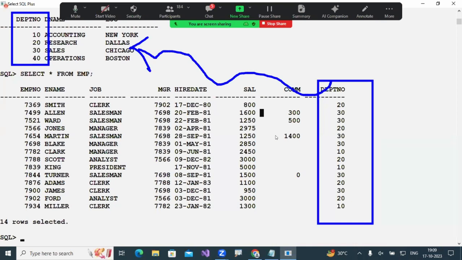Yes or no? So in these two tables, who needs identity? Employees or departments? Employees need identity. That identity they are taking from where? Departments. Okay, na?